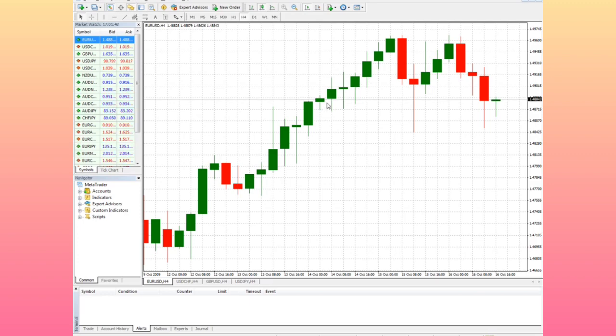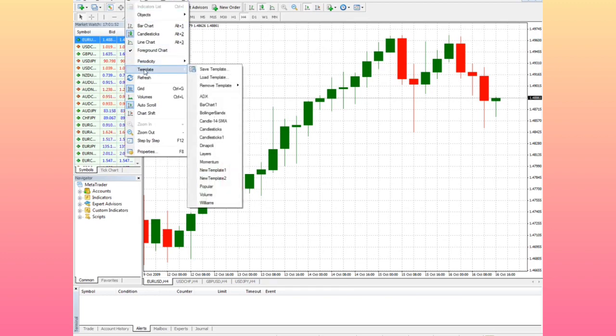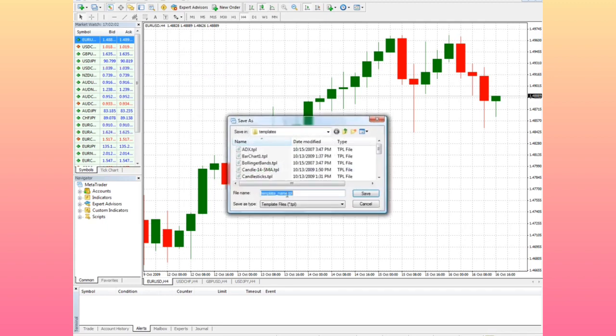So this is what we want to do. Let's go here, charts, template, save template. I've already created this one, but you go through and name it candlesticks 1, like this.